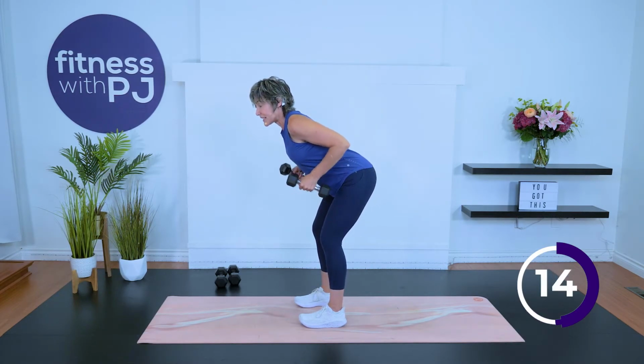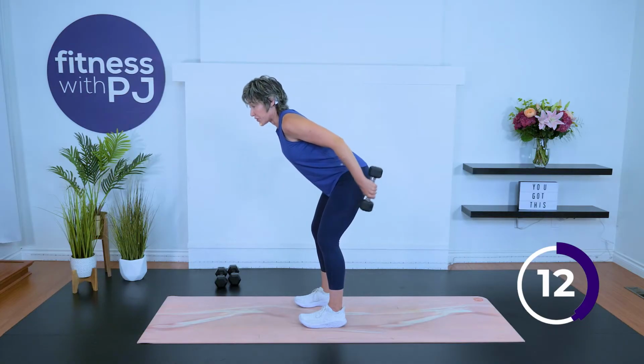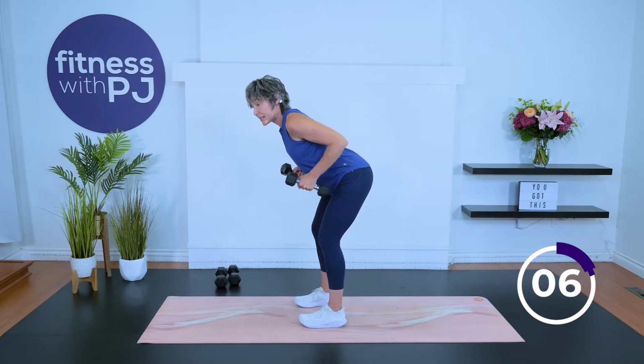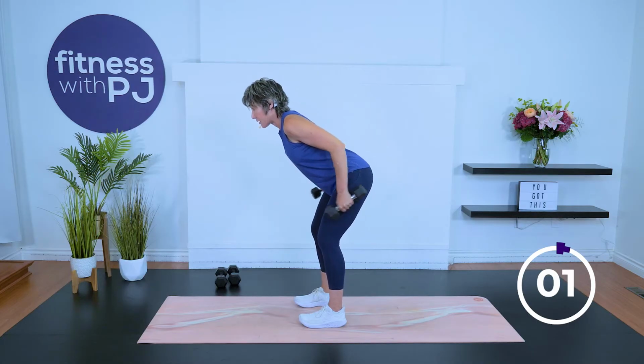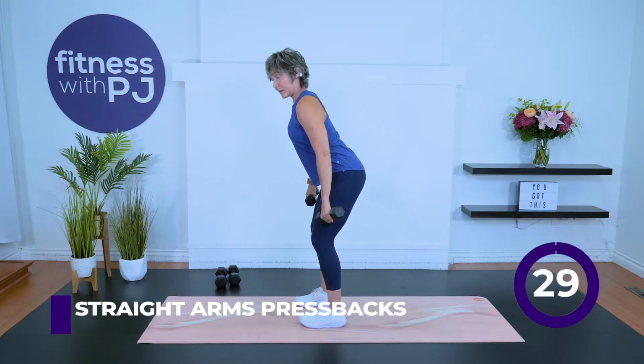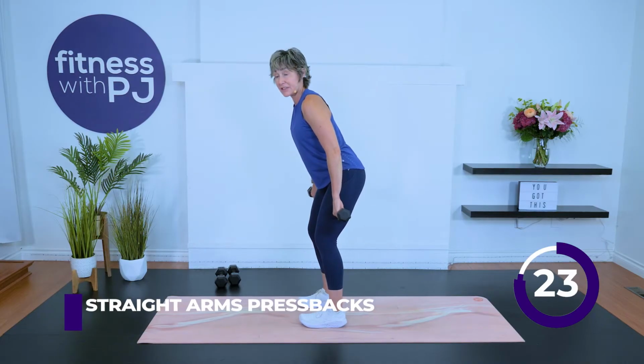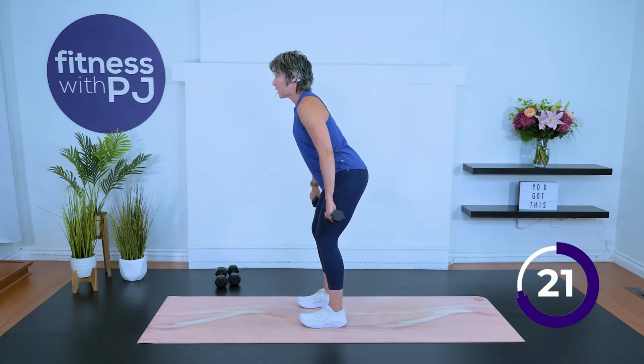Our speed of movement's a little faster than a traditional strength workout. And you can do that safely, taking it a little faster to up the intensity because our weights are lighter. Let's do two more, one more. Straighten the arm, lift up just a tad. Dumbbells go right back. Palms are facing the wall behind you and then the hands are just coming to the sides of the thighs.